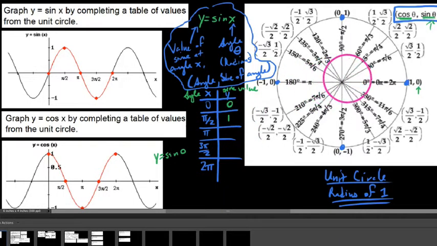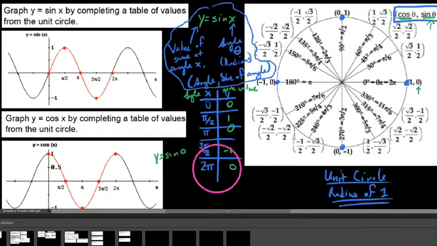Now let's go to a pi rotation here. If we go over to this angle, what's our sine value? Our sine value is back to 0. Sine of 3 pi halves, which is a rotation of 270 degrees here, our sine value is negative 1. So we're going to put -1 as our output there. And then sine of 2 pi. The interesting thing is the sine of 2 pi is the same exact output value that we started with, 0. So we're kind of back to what we started with there, 0.